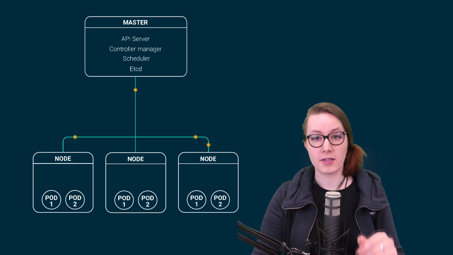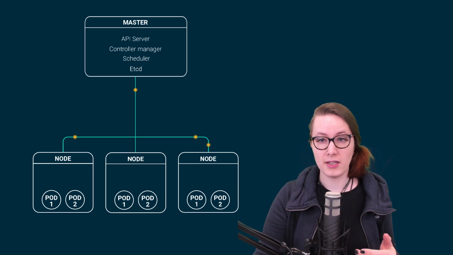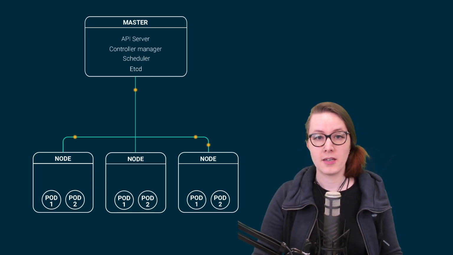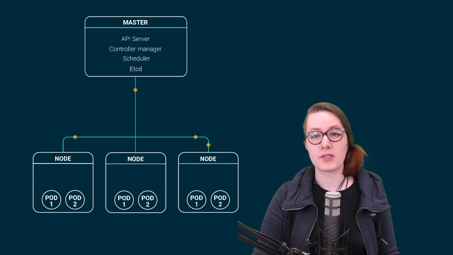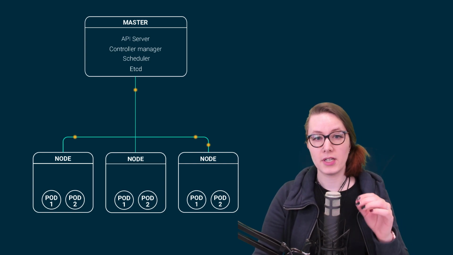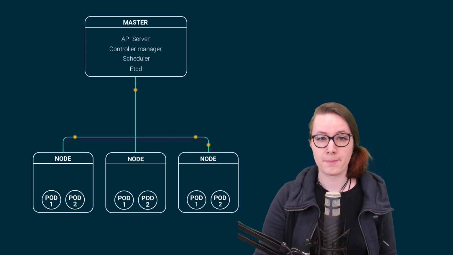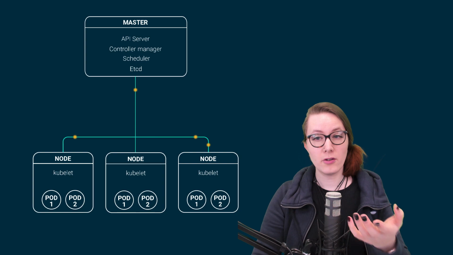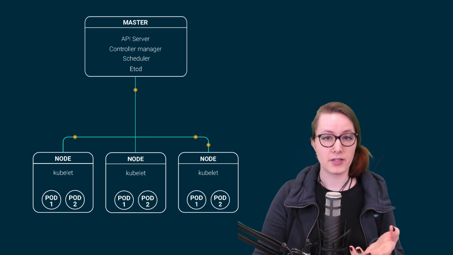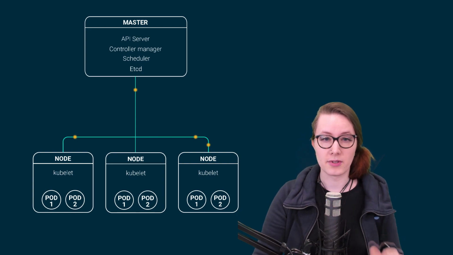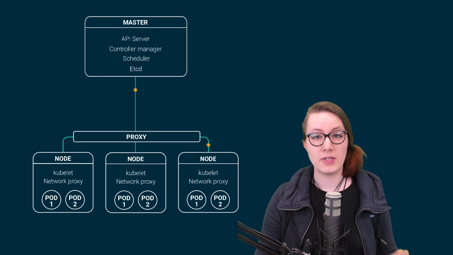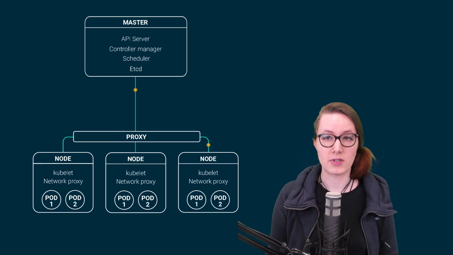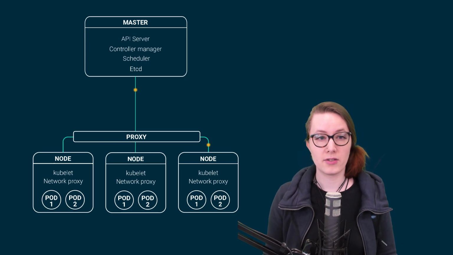Then we need something that stores all our cluster data. For that, we get etcd, which is a key-value database. It's distributed between all the machines that we run and stores the configuration of the Kubernetes cluster. And to register the nodes to the API server, we get the kubelet running as the primary node agent. Each node has one. Last but not least, we need to connect all of these in a network, and for that we get the kube-proxy, which also runs on each node in your cluster.